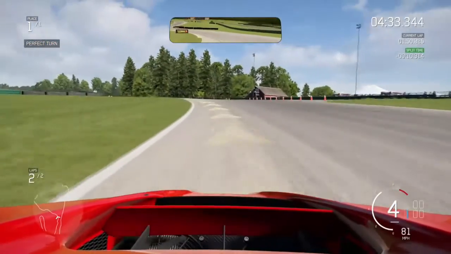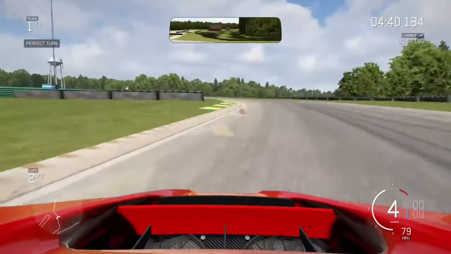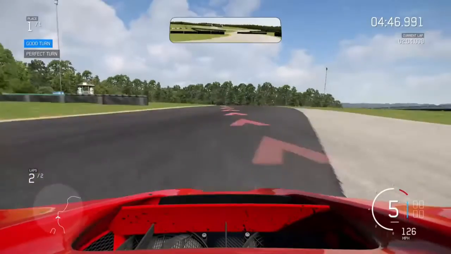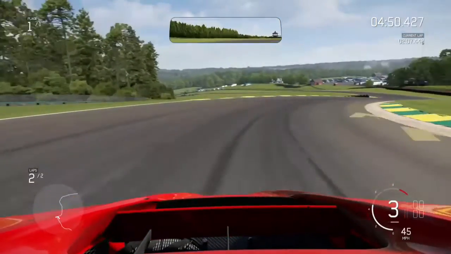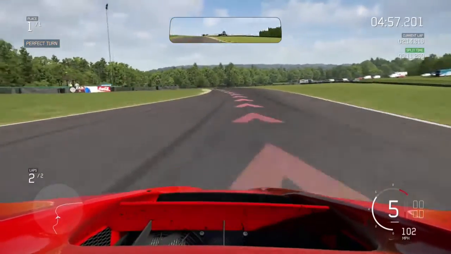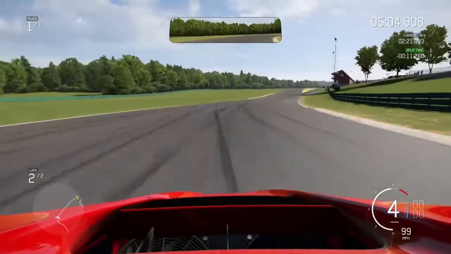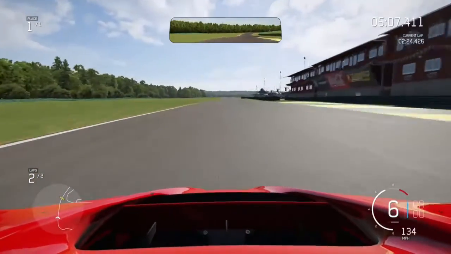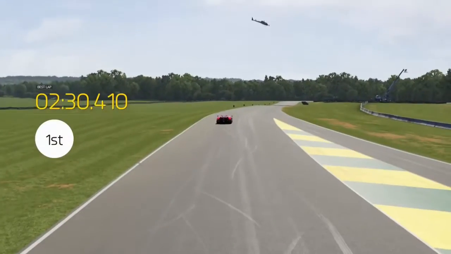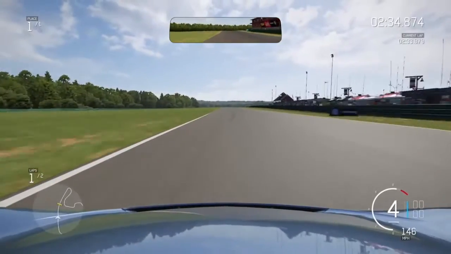I definitely got through that little chicane better in the Ferrari than the McLaren. Wide. And again, I mentioned earlier about how the back end wants to kick out a little bit more on the Ferrari than the McLaren. There you go. So is the Ferrari faster than the McLaren? Yeah. So let's see what the 918 Spider can do.